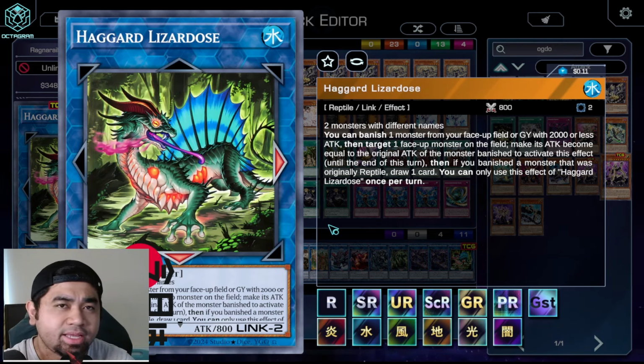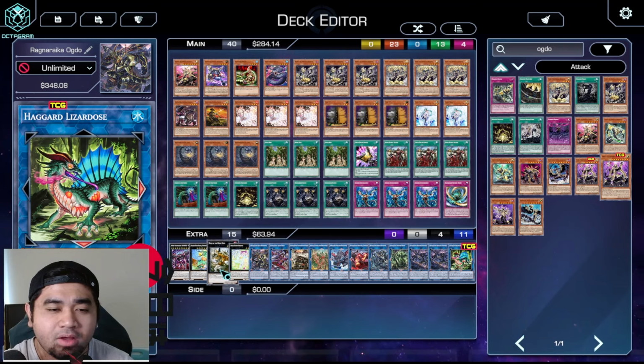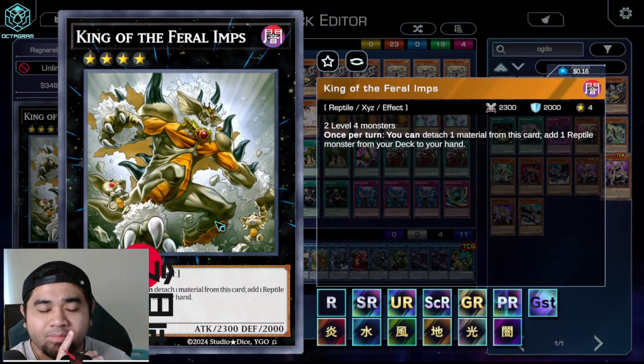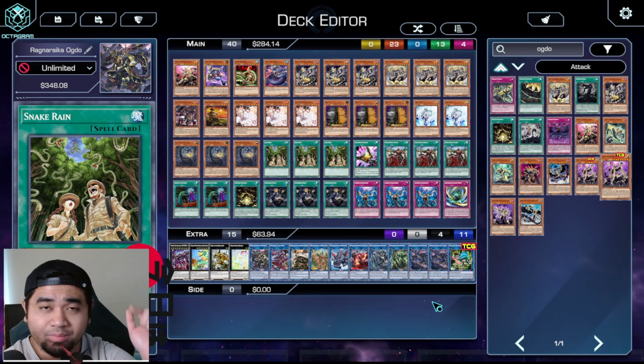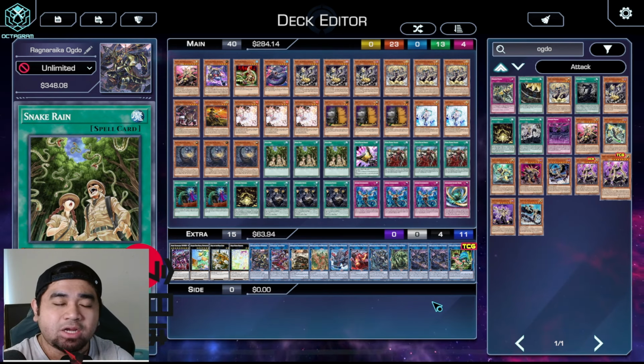But if you don't get this, I think you can just add another copy of the Feral Imp. Feral Imp is an SR in Master Duel. Add 1 Reptile monster from your deck to your hand. If you need a deck list for this, it will be in the comment section below. That is our Master Duel deck list.